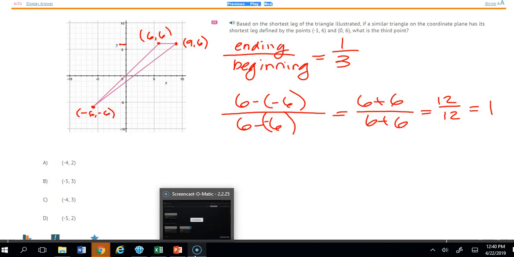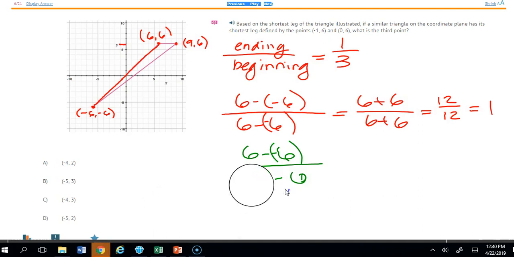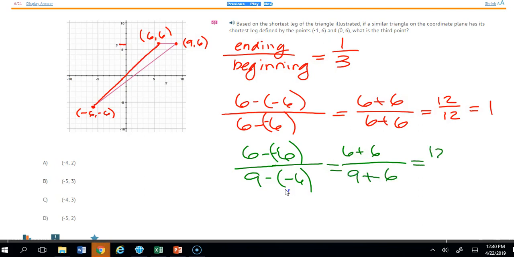So the slope on the left is going to be 1. We're going to use the slope of the left, moving from this point up here, the -1, 6. That's this line right here that we just found the slope of. And then we're going to use the other slope as well. So I'm going to do it in a different color. So again, this time, our y values, we've got 6 minus negative 6 and we've got 9 minus negative 6. Geez, I can't write today, y'all. Be good if I could write. Sorry. 9 minus negative 6. So this is going to be again 6 plus 6 and this is going to be 9 plus 6. So this is going to be 12 over 15, which we know that 3 goes into both of those. So that's going to be 4/5. So that's our slope for the other side.